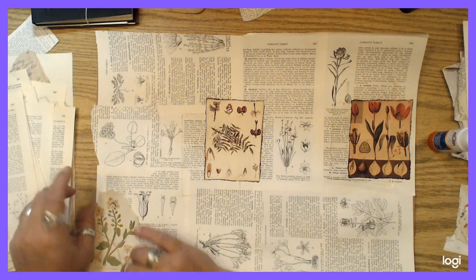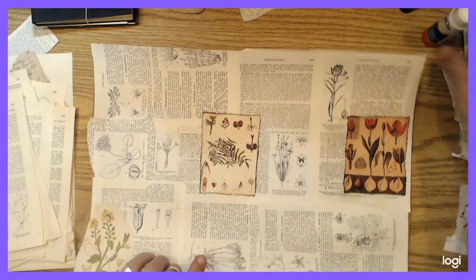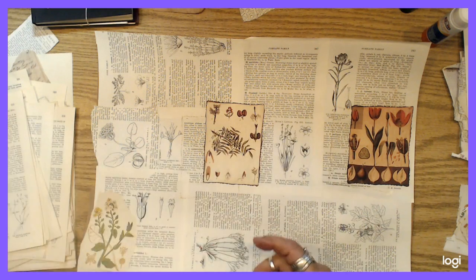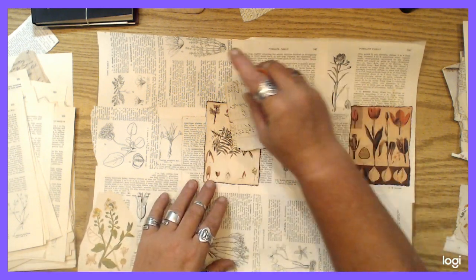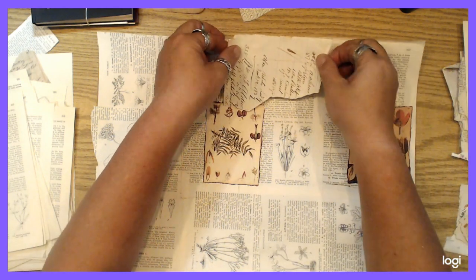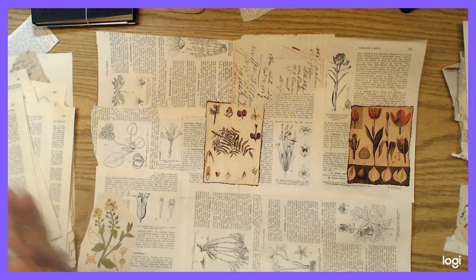And then I think I'm going to start pulling paper for these journals. I plan on using my usual stuff. Some probably ledger paper and onion skin. I always use onion skin paper. I love onion skin paper. And just different grid papers and things like that. So some of those I'll probably print. And then I've got all of these green ledger pages. And then of course I have all those book pages and stuff.